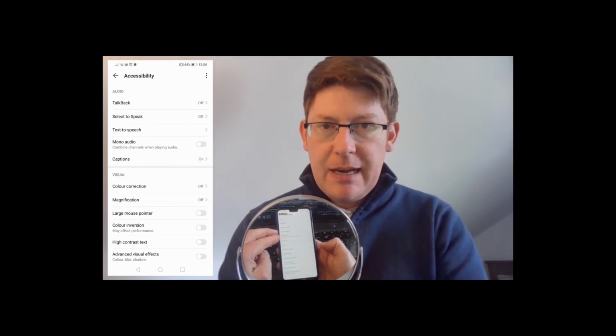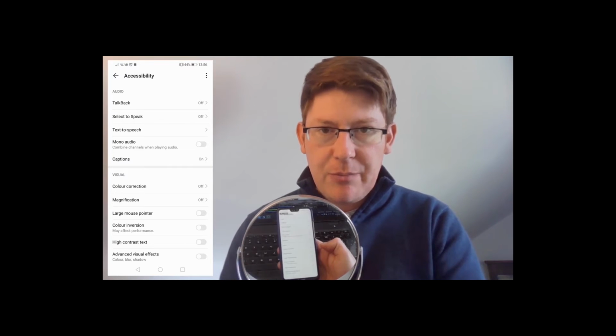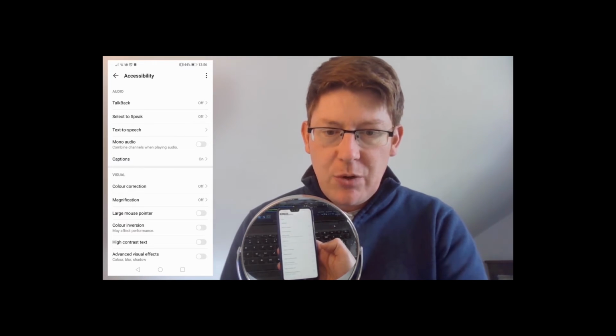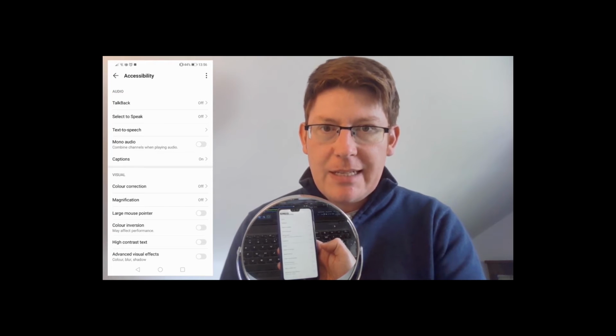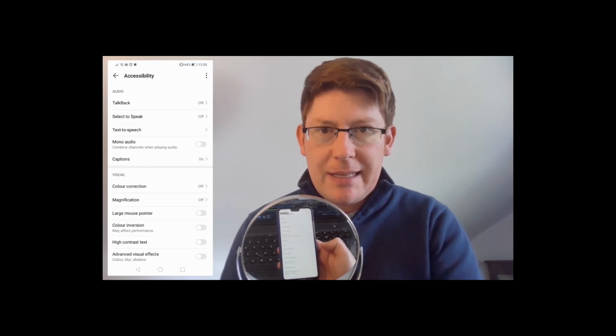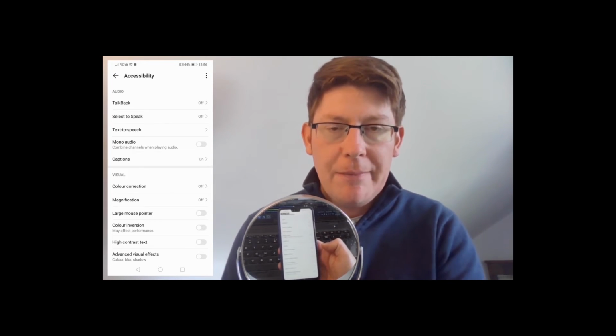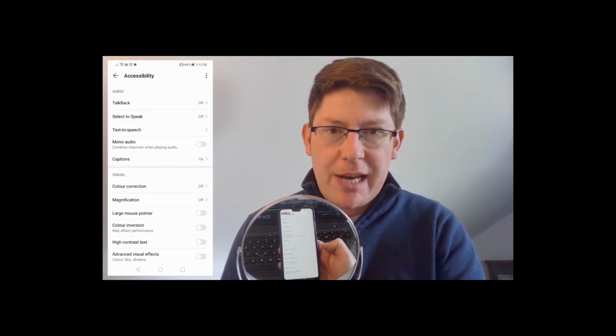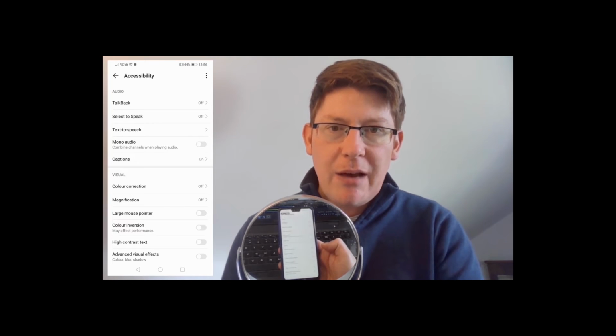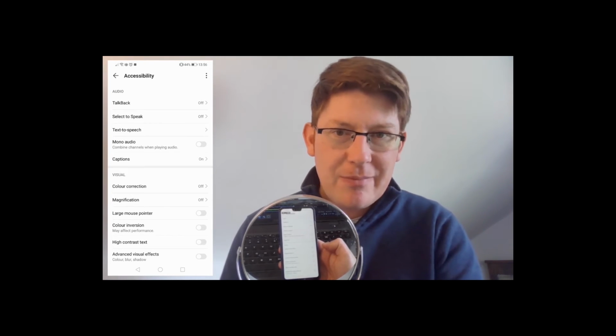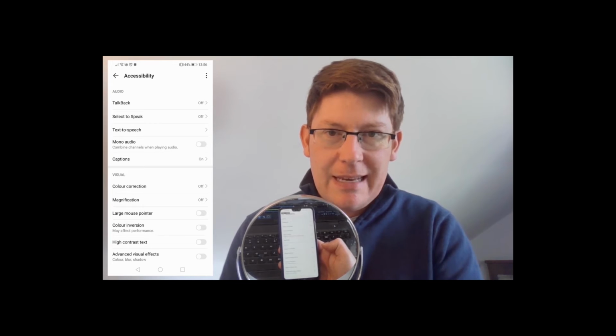Both of these are settings that are designed for somebody who might be a little bit hard of hearing. So mono audio takes away the stereo setting on any device. Some devices will play back in stereo. We're used to the term stereo, but it splits the audio channel so that if you've got two speakers, for example, you will have some sounds coming out of the left-hand side, some sounds coming out of the right-hand side. And that can sound quite good if you're looking for that stereo effect.